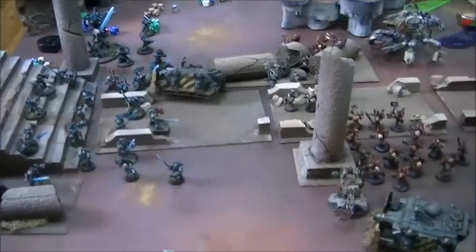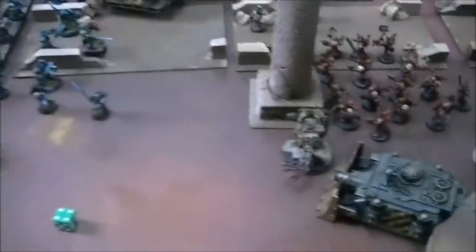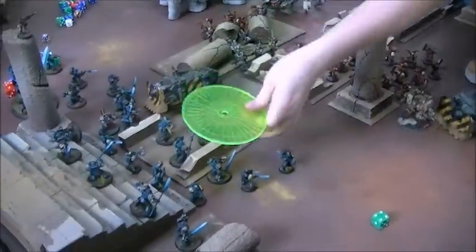That Defiler has been pretty good so far, but really only good because Dave's armor saves are horrendous. So now he's considering where he's going to shoot with the Vindicator. They're trying to decide if we're going to put it on his head. Okay.